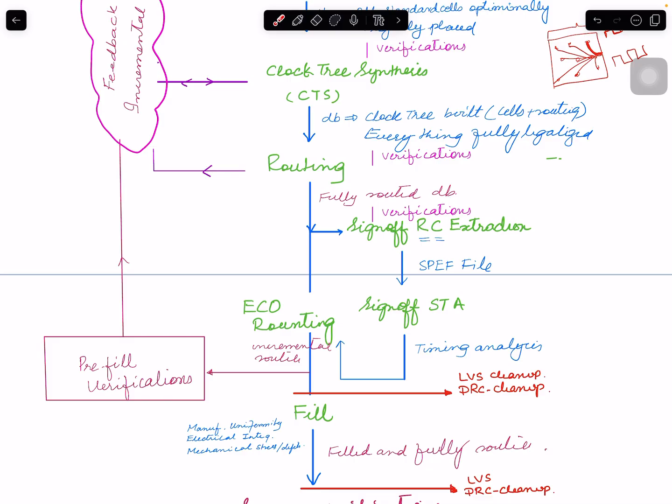And then you know, the tool is also going to do optimization in routing. How does the critical path look like? Does it need to change metals somewhere? There is a problem with the routing congestion. Too many routes here and there is not enough metals available in that particular area. There's just too many signals crossing. What do we need to do about that? All that stuff it needs to worry about.